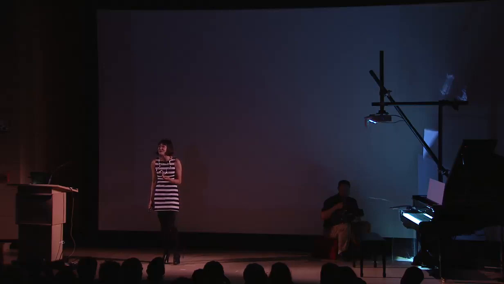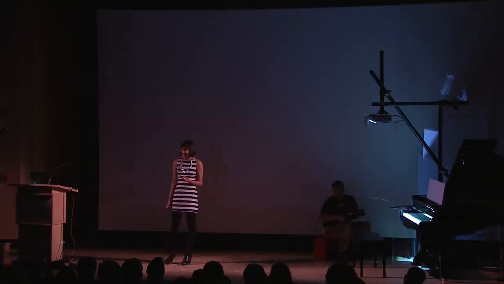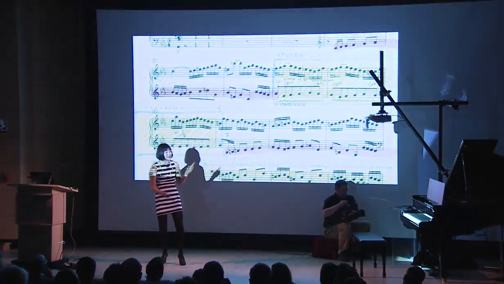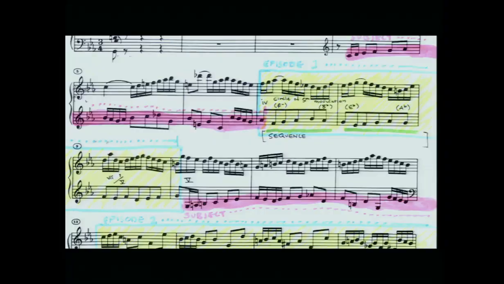Some of my favorite pieces to play are contrapuntal, like the fugues of Johann Sebastian Bach, pieces with multiple voices that intertwine and intersect. And to be rather honest with you, I came to these pieces intellectually. As a teenager, I would print out sheet music and obsessively highlight it, trying to analyze the intersection of the lines, the harmonies, the cadences. But while this piece could be understood in this way, it is also this.